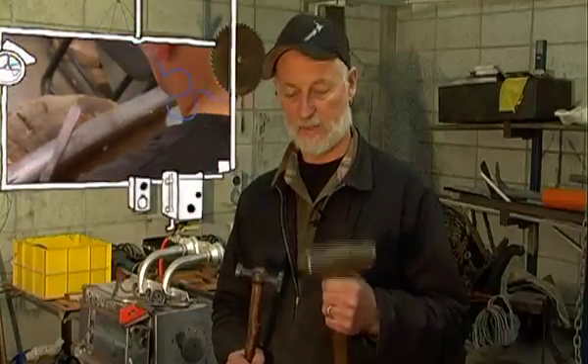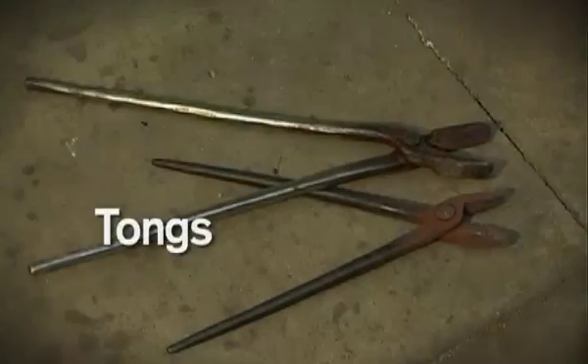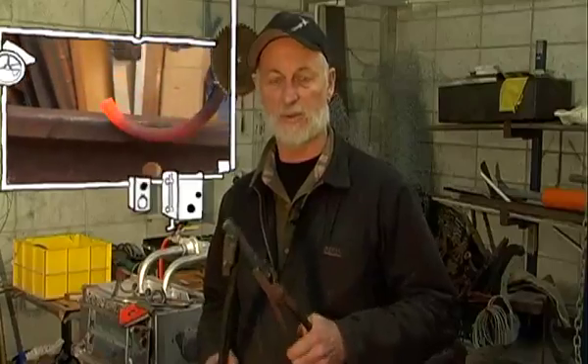This is a heavy 1.8 kg hammer, really essential for moving metal and flattening it out. This is a planishing hammer, which is great for flattening out all the dings and bumps that this one will make. So you need both of those in action. Always important to try to make sure you match up the tong to the piece of steel you've got, so you've got a good comfortable firm grip.